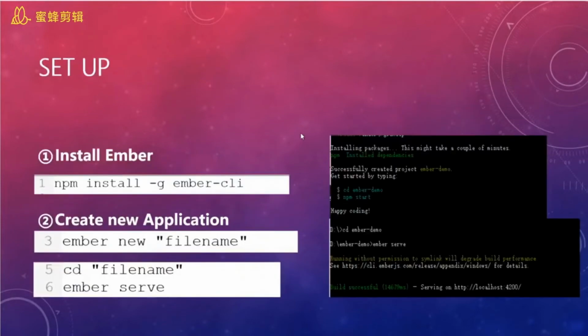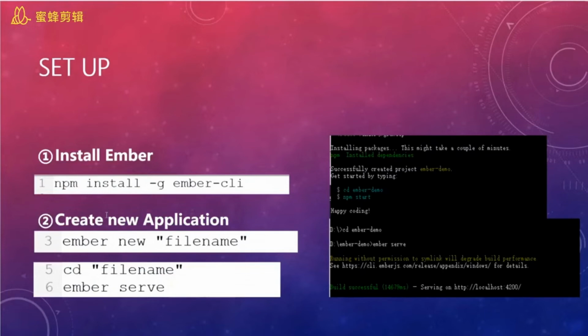So next, how to set up. You have to use npm to install Ember. If you are using a Mac, you will probably need to add sudo in front of npm, because there is a problem on Mac that tells you that you don't have permission to install. I had this problem before.